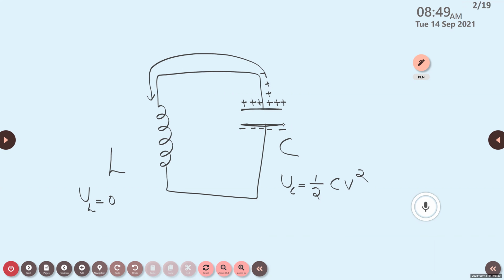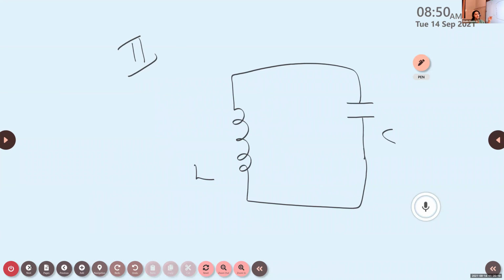Okay. Then, whenever the capacitor attains a maximum charge, we remove the battery that is in connection with the capacitor. Then what happens? Automatically, the capacitor starts to discharge. As a result, the positive charge starts to move from the capacitor to the inductor. That is what we are going to discuss in the next case. So in the second case, the charge from the capacitor starts to move from the positive side to the inductor in this direction. The charge flow occurs.